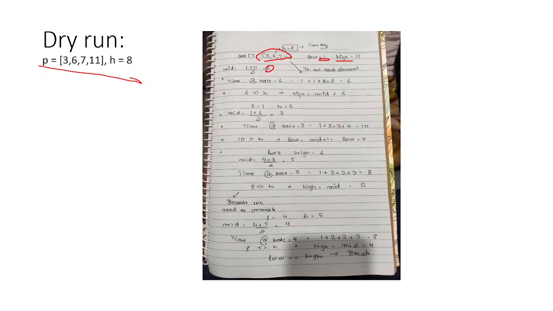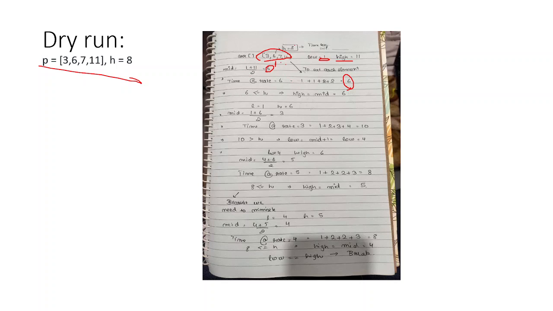Then we calculate the speed, that is, how many hours it takes to eat the bananas if he is going with this speed 6. So it will be 1 because it's greater than 3, so obviously 1. And for this also it will be 1. For this it will be 2 because first hour he eats 6 bananas, next hour he eats 1 banana. So 2, for this again 2. So total it will be 6.